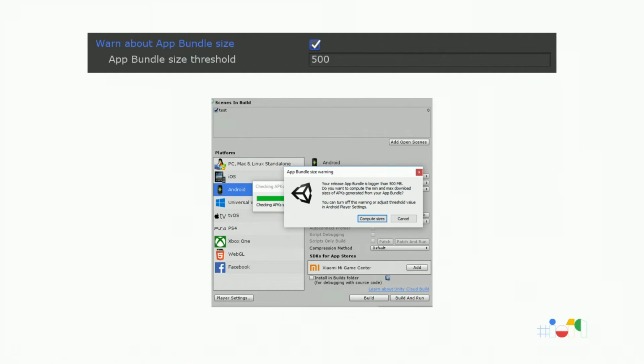Now, I mentioned something about the size limit increasing from 100 megabytes to 150 megabytes. And Unity actually goes above and beyond and gives you a really awesome size warning tool. So what you can do is go into player settings, and you can enable this size notification. And if Unity detects your app bundle is going to be over a certain threshold that you define, it's going to warn you and suggest to generate an APK from that app bundle, and you'll be able to view what the size of that compressed APK is. So it's a really great tool to keep you aware of any size limits you might be going over for your game.